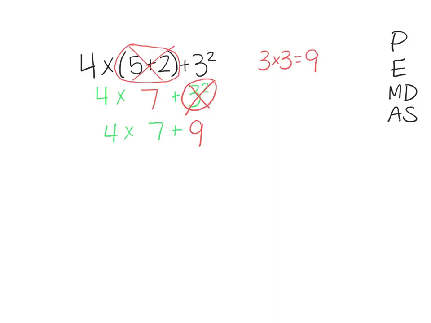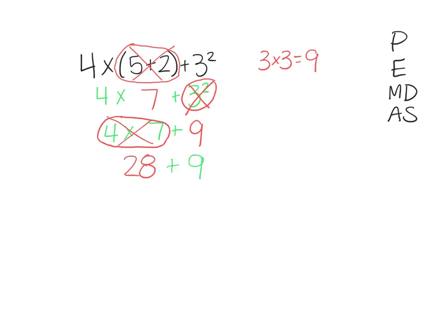All right, looking back at the order of operations, any more exponents? No. Any multiply or divide? I look at that at the same time, and yes, I have a multiply. So I do the multiply and divide from left to right. I start from the left, I have multiply, so I will do this step next. 4 times 7, which I know is 28. Now I keep everything else the same.